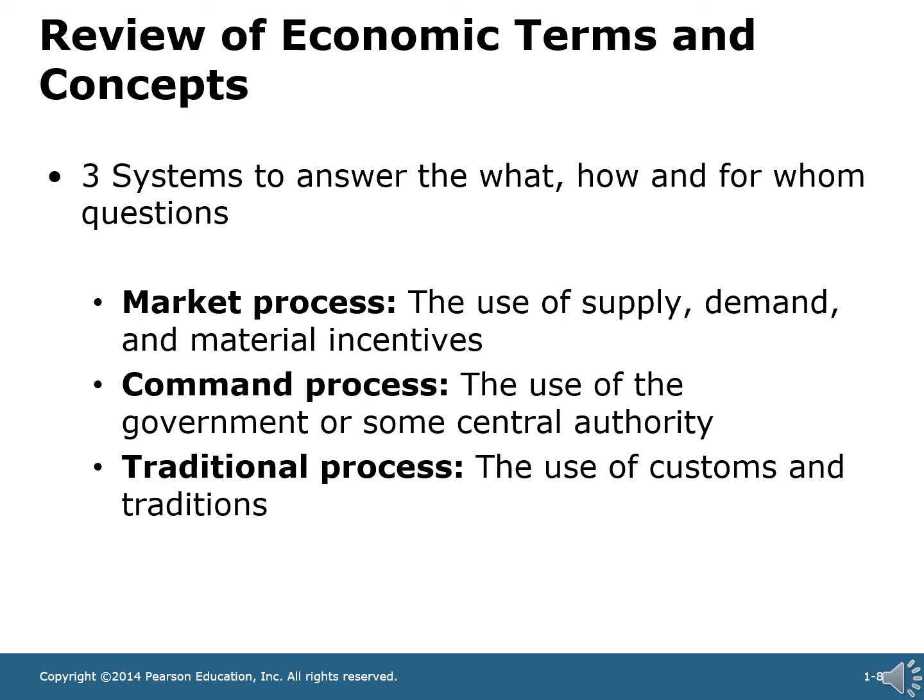And to answer those questions of what, how, and for whom to produce, we tend to use 3 different types of processes. The first, which is most common in the United States and in most of the Western world, is the market process. So it's relying on the idea of supply and demand. Firms are free to try to determine what they want to produce and to figure out the best way to produce those goods and to target their own specific markets. And they rely on profit and on incentives in order to determine what to produce and to provide feedback whether they're meeting consumers' needs or not.